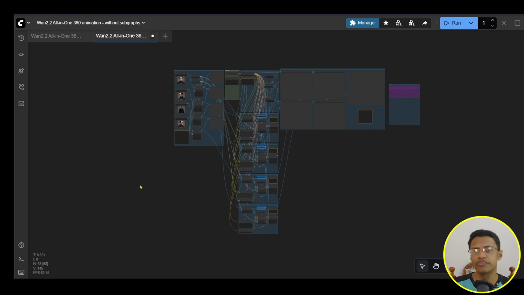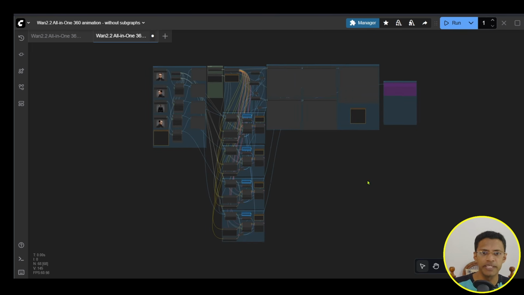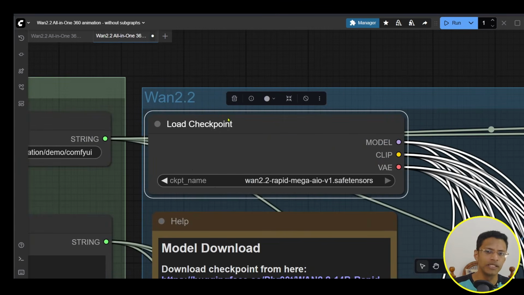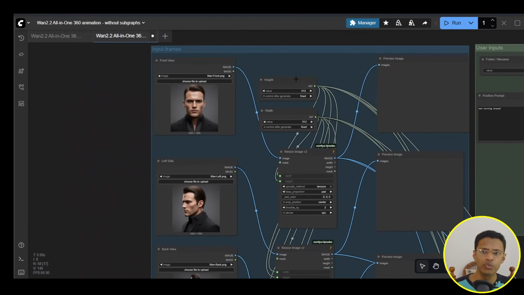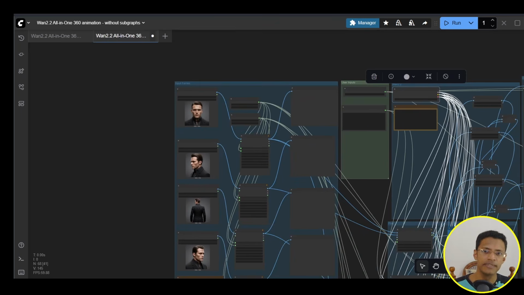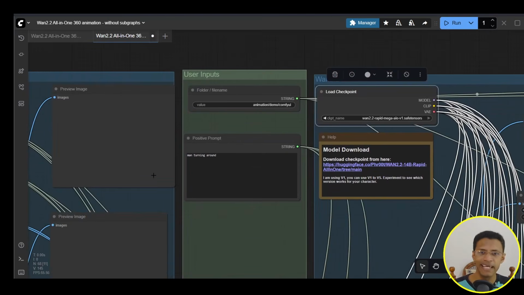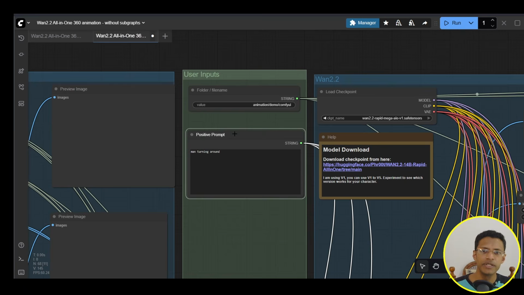If you have a different zoom level, you can click on a blank space, press the period key. And for this one as well, we'll go into the third group. Click the top one, press period, and you will see this one has the same model. Going to the right side, we have the input frames. And this as well, we have the front, left side, back, and right side. The prompt is again in the same position. You can always go into the second group to update the prompt.